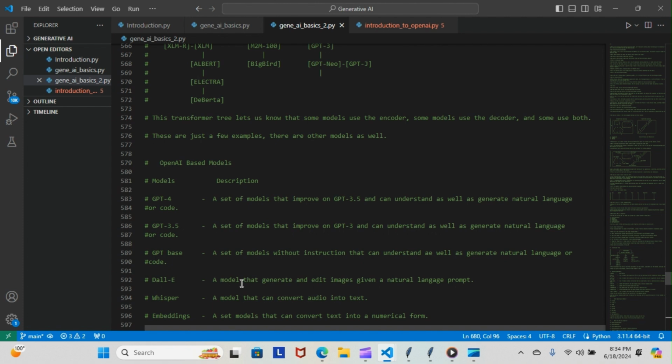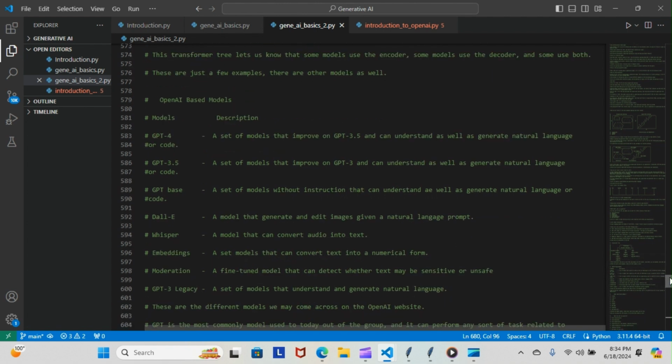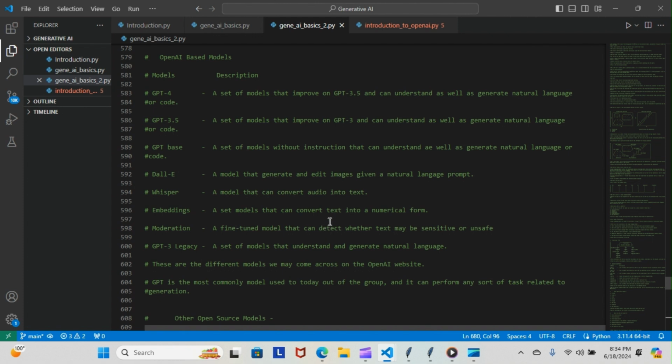DALL-E is a model that generates and edits images given a natural language prompt. Whisper is a model that can convert audio into text. Embeddings are a set of models that can convert text into a numerical form. Moderation is a fine-tuned model that can detect whether text may be sensitive or unsafe. GPT-3 Legacy is a set of models that understand and generate natural language. These are different models we can come across on the OpenAI website.